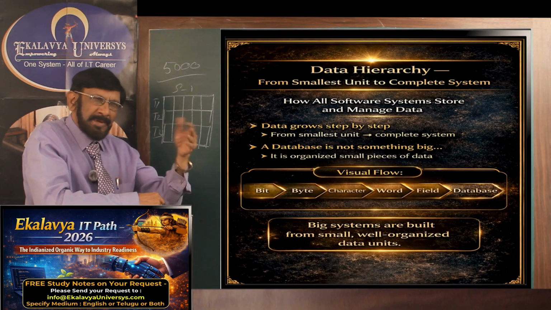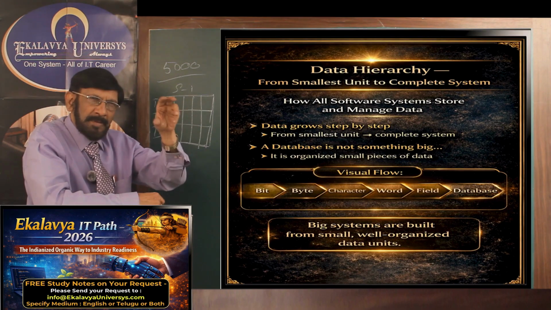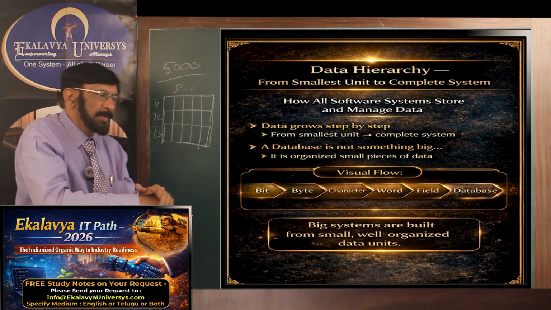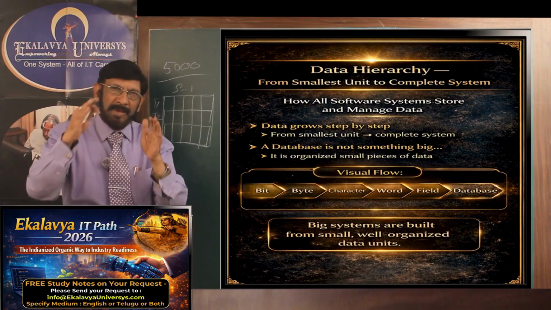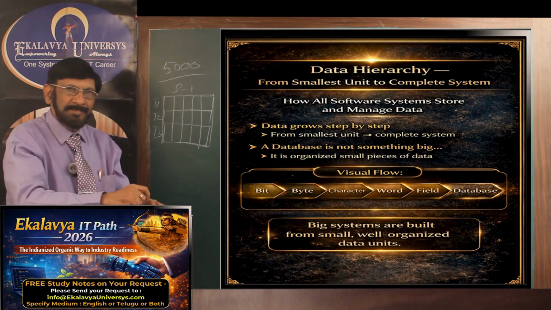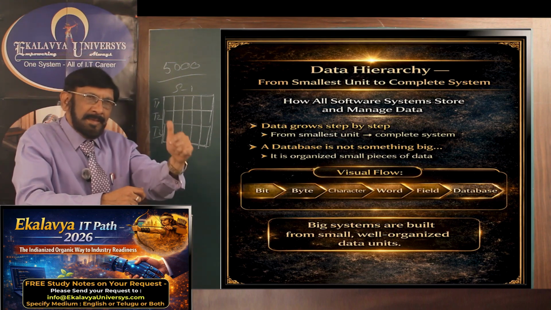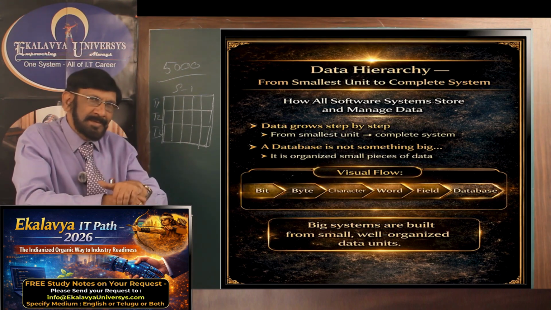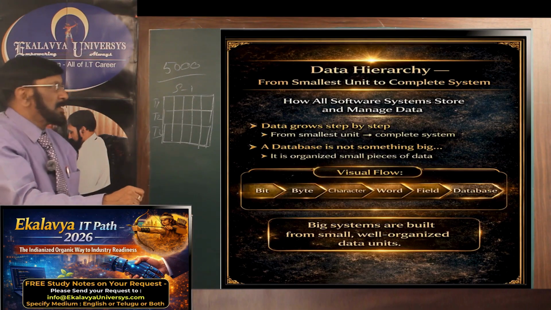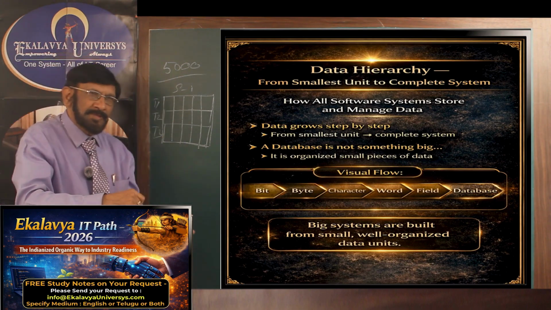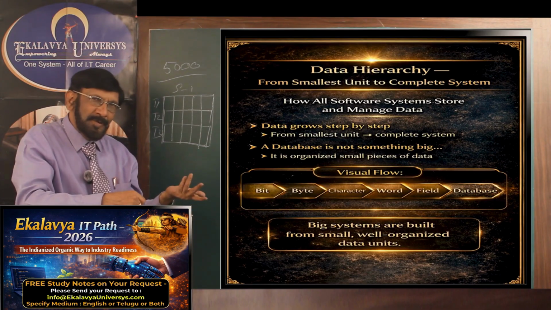Not only that, many other details are to be stored regarding each and every student. So this is a database. This is a collection of well-organized data items which can be accessed easily and managed easily. That way you have to understand definitions. Here 5,000, there may be 50,000 or 5 lakh students. There is no issue at all.